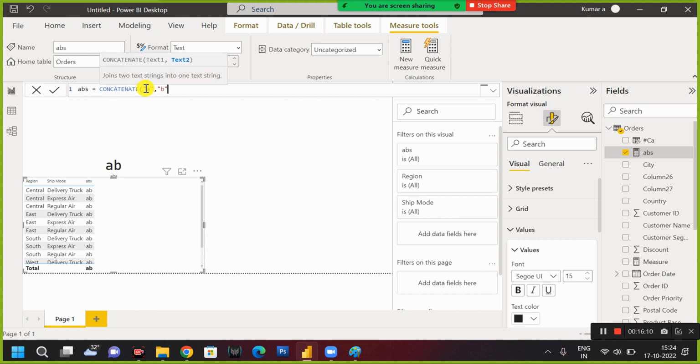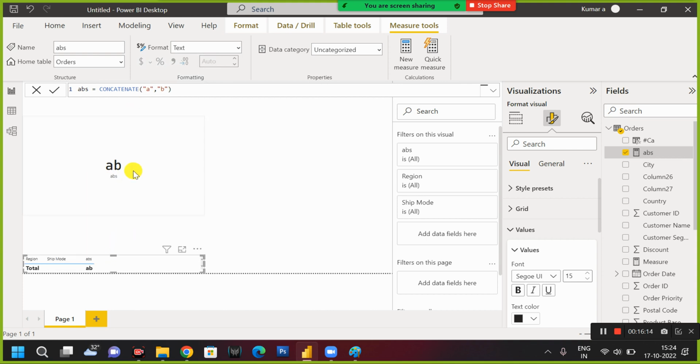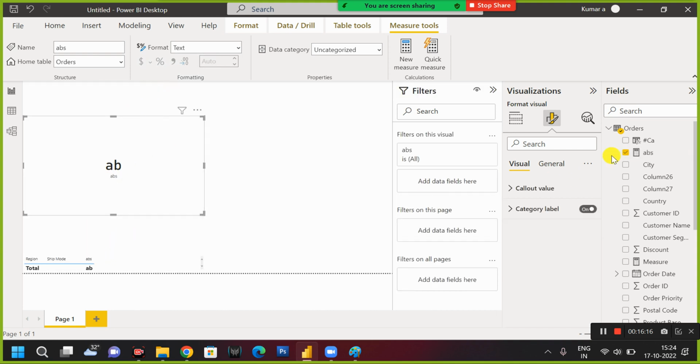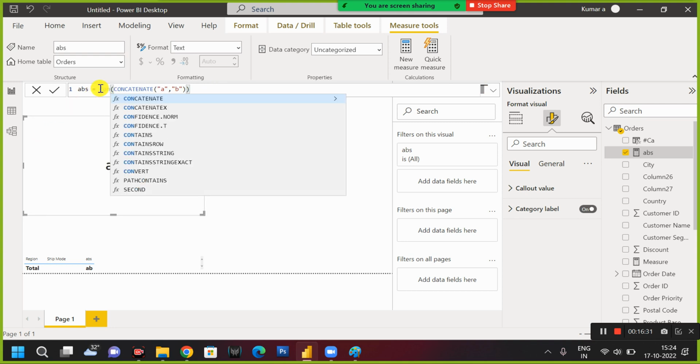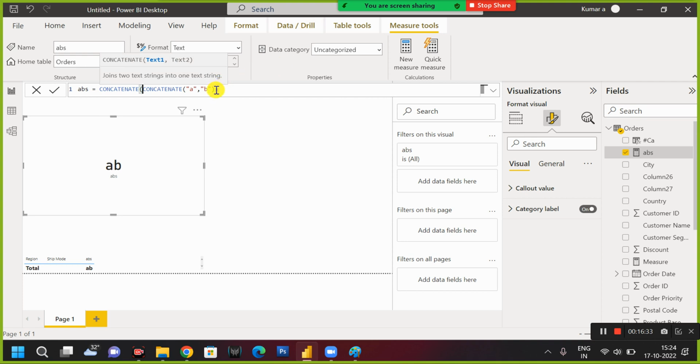So here there are two conditions, okay? But if I want to use multiple conditions in the same statement, I want the comma of this also. So on top of this aggregation, I am closing the brackets. Before closing, we need to create one more concatenate function, with a comma and a double quotation, then it will combine the three values.